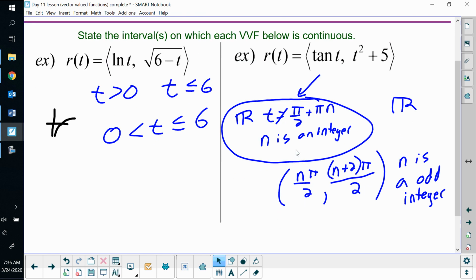And you could write that in a way as saying it's on any interval from n pi over 2 plus pi times n plus 2 over 2. Because if n was an integer, let's say n was 1, this would make it go from 3 pi over 2, and this would be starting at 1 pi over 2. So it basically goes from one odd pi over 2 to the next, and the reason the plus 2 is there is that to get from one odd to the next odd, you've got to add 2.